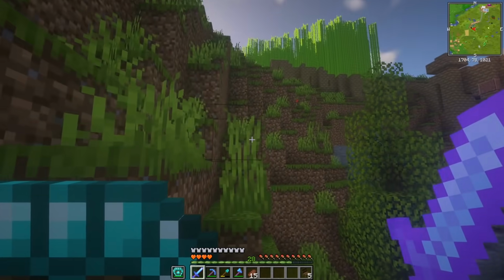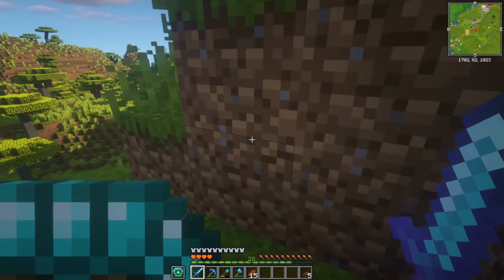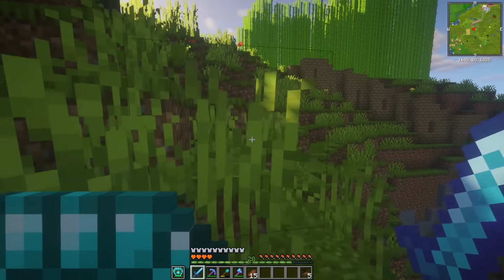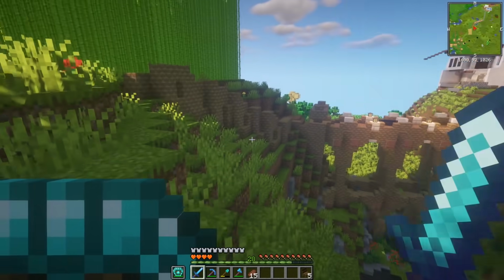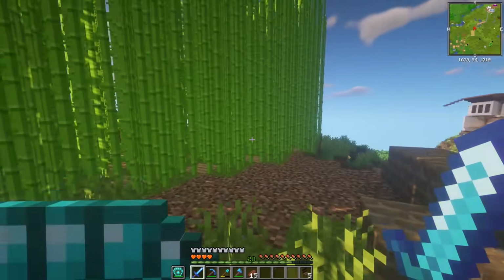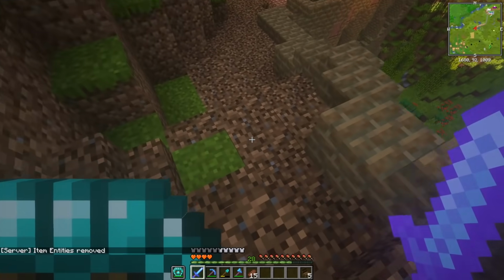But I've added a few benches up here, and I unfortunately still don't have a way to get up to the top of the mountain. But after we're on the top of the mountain, we aren't going to be falling down at all, which is awesome. So we've got this in here. That thing's fully finished up. I added a small pathway so we can get up to our sugarcane that also comes down here.